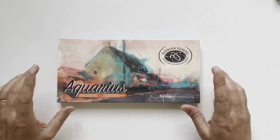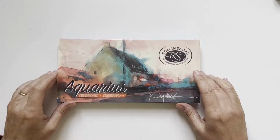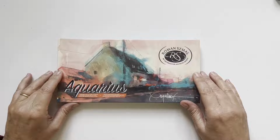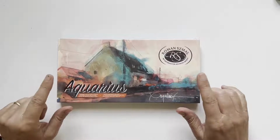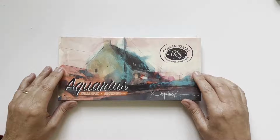It has been on my wish list for a long time. Actually, I bought it quite some time ago, but in my drawer I have a few sets that I wait to open until I have a good opportunity to review them. Without further delay, let's swatch it.